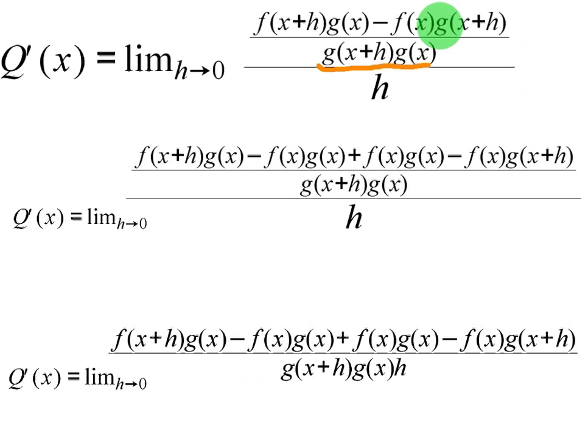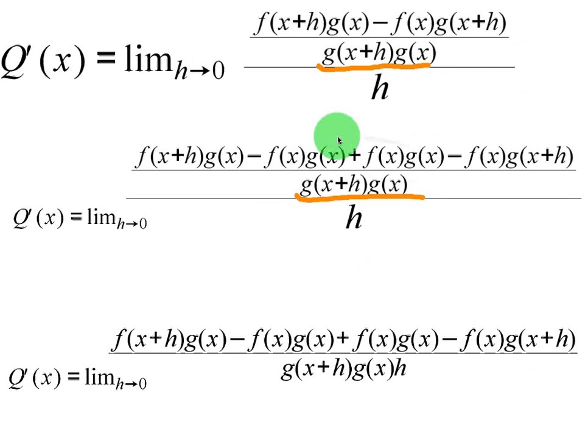The next step is really hard to explain. I had to look this up. All right, there's no way I would have figured this out. This is kind of like the reverse of multiplying by the conjugate, where the minuses and pluses cancel the two middle terms. Here we are inserting those middle terms. Again, it's hard to explain why. It's just how the proof works. I'm glad somebody else figured it out, not me.